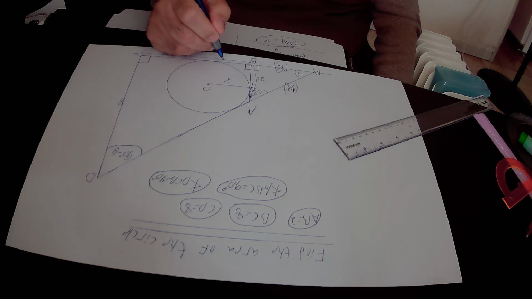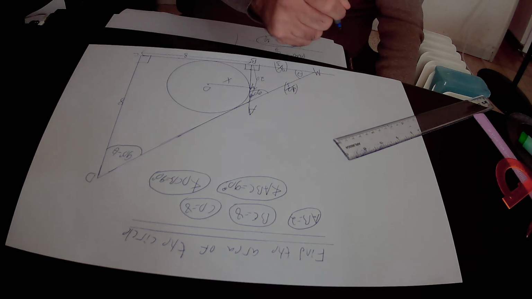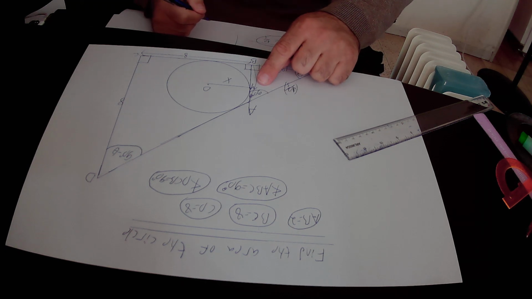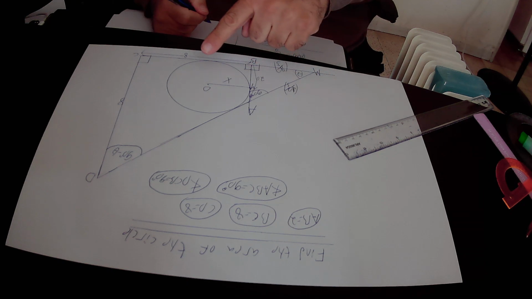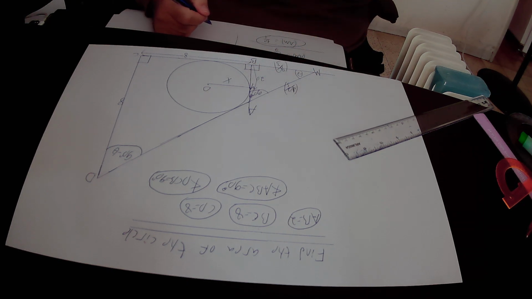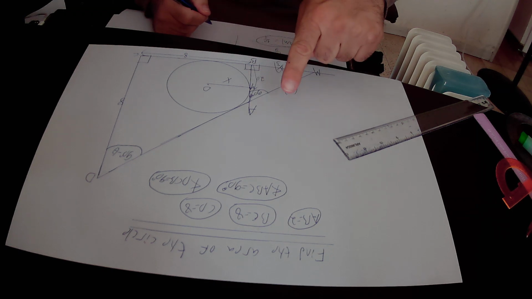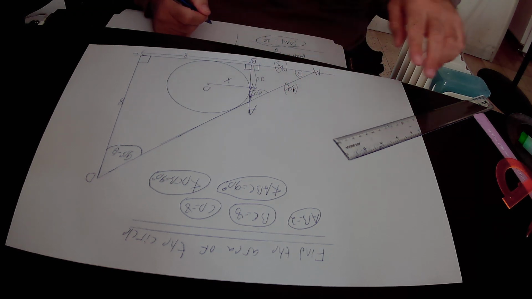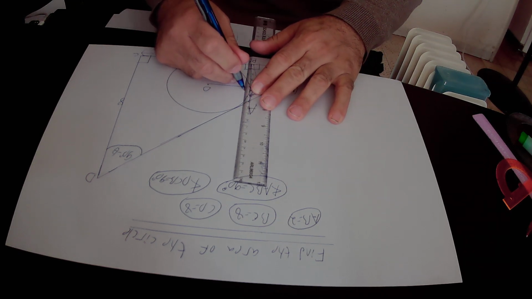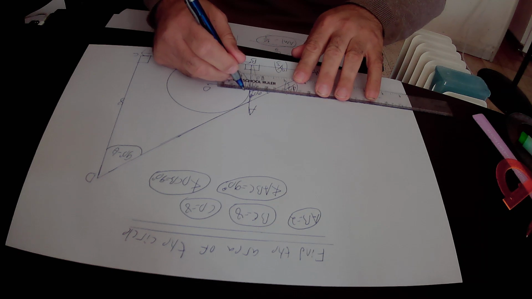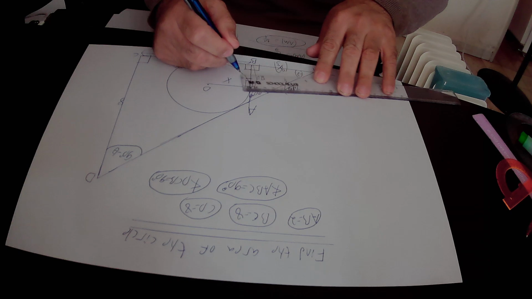Here, according to rule number 1, we have the radius OM that is drawn to the point of tangency, that is to say it is drawn to point M. That is the point of tangency of tangent AB with this circle. Therefore, the tangent AB will be perpendicular to MO. So AB perpendicular to MO. That is to say this angle equals 90 degrees and this angle will be also equal to 90 degrees according to rule number 1.